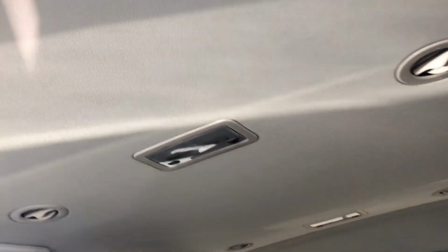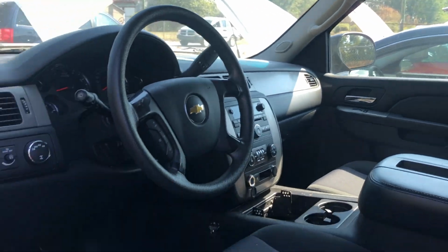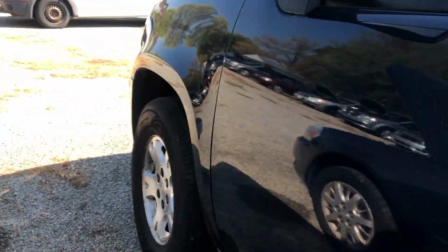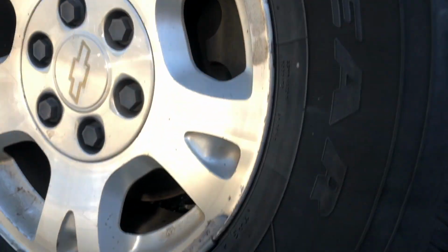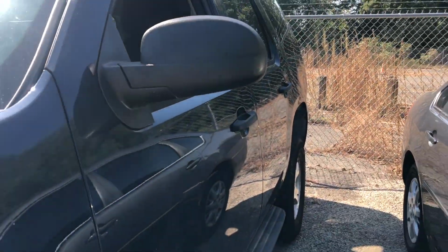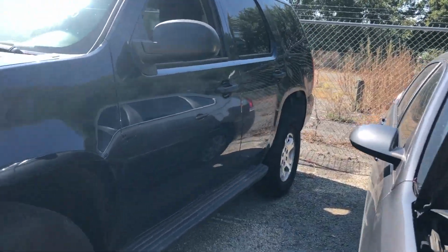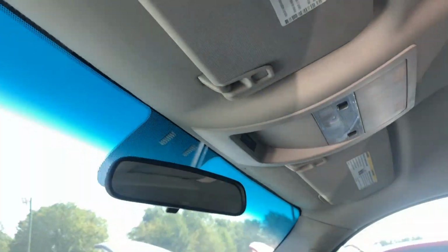Some mounts. The back doors open from the inside. No marks of cages in the roof or screw holes in the sides. Flat tire, obviously. The tires are just whatever Goodyear brand assurance. I mean, it doesn't mean anything. It's not the Eagle RSAs that I'm expecting. There's no holes in the roof or lights.